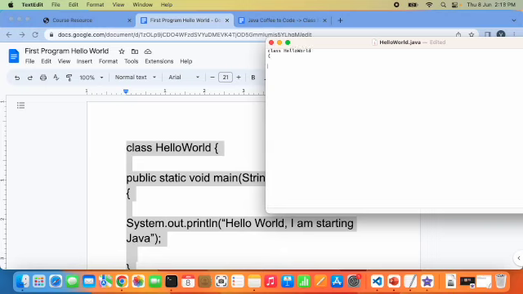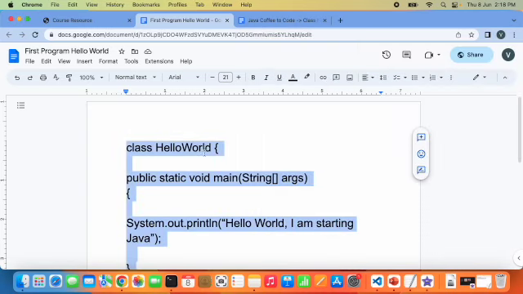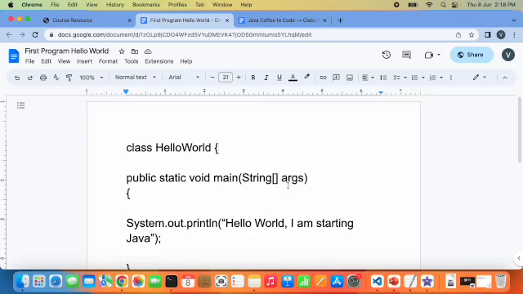Hello world, public static. Okay, if you can see, it is auto correcting to capital. I have to manually go ahead and override it. The reason I have zoomed it is because I want you to have a look what is there.